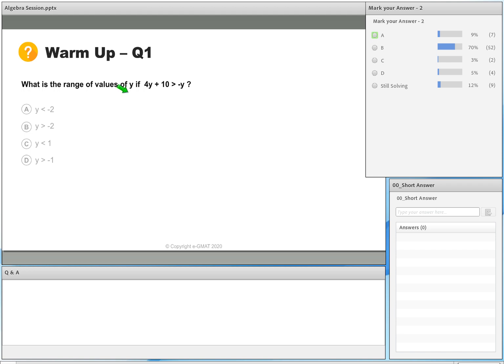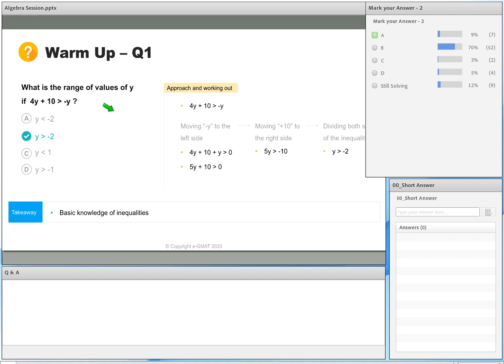What we're trying to do is find y from this inequality that only has y in it. It doesn't have many variables to work on anyway. How do you solve for a single variable? Very simple. You first get all of your variables on one side and all of the constants on the other side. So first 4y and negative y are brought together. How? By adding y on both sides. So the left side becomes 5y plus 10 and the right side just becomes 0.